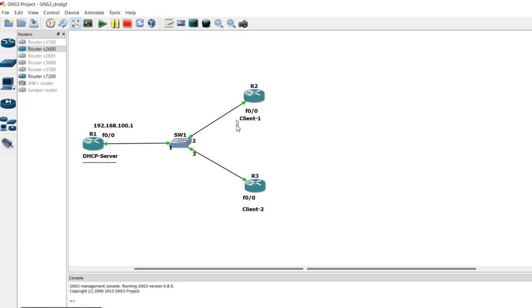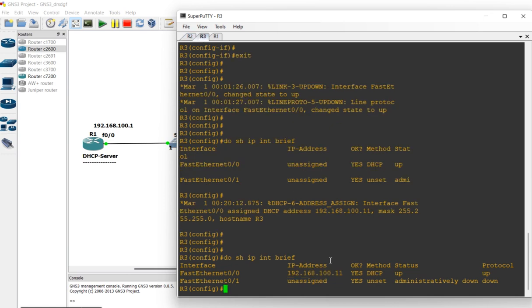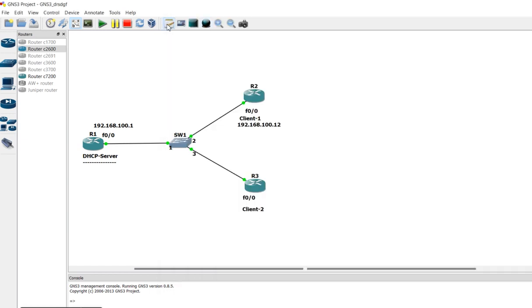So put here 192.168.100.12. Okay, and on the second client, 192.168.100.11. Okay.